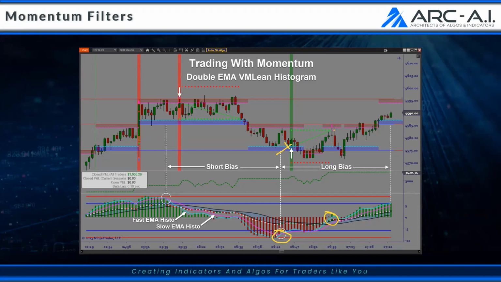Let me expand out the chat here. There we go. Question: I have the algo running in a sim. When I make it trade myself and close it, I have to turn on the algo again. Yes, that is required. It's a NinjaTrader thing. There's nothing we can do to get around that. So every time you restart Ninja or you close the chart and open a new one, you always have to re-enable it.